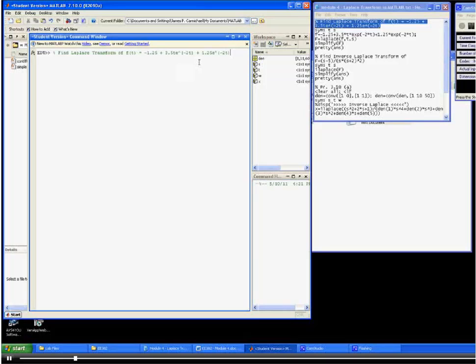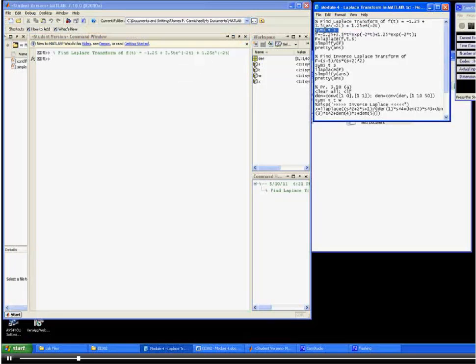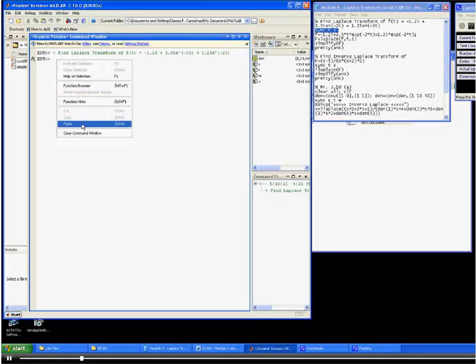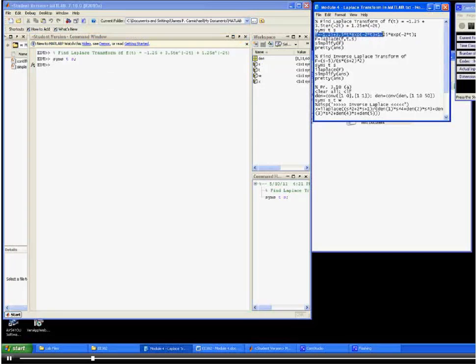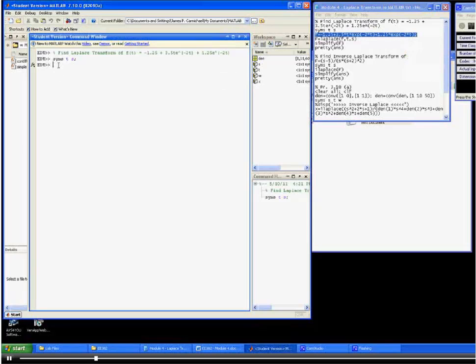But in terms of MATLAB, the first thing I'd like to do is, since we're going to be taking advantage of symbolic computation in MATLAB, we need to define some symbolic variables t and s. Okay, once that's done, then we need to be very careful in how we put our function of t into MATLAB.